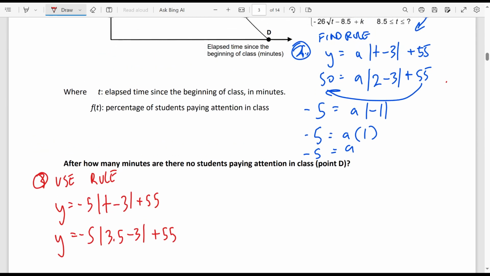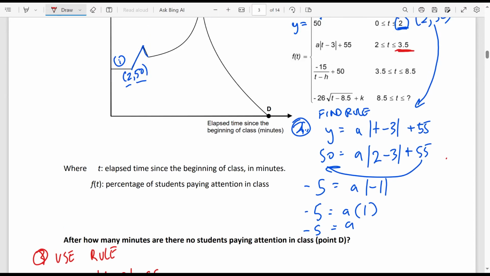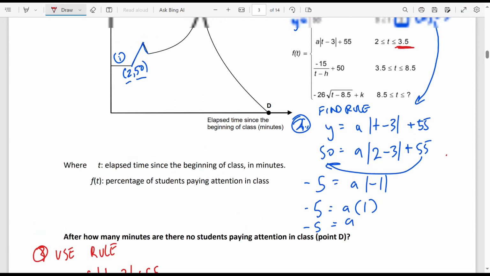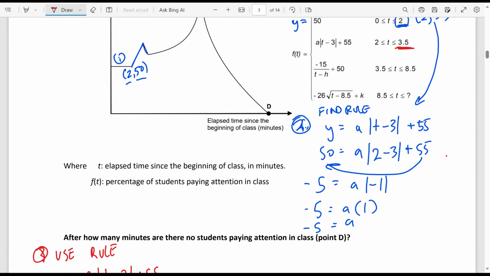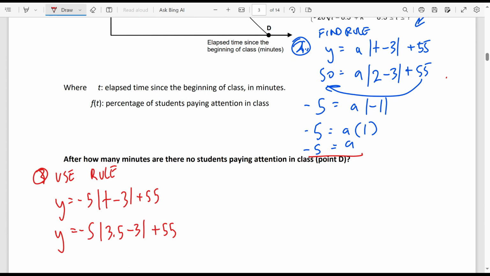But it's the other way, right? Well, no, because don't you have to keep it when it's in the bar brackets, you have to keep it as a positive, right? Inside, so the a value is still negative because the absolute value function is facing down. So when I found a is negative 5, that's the rule that it is now. Inside the brackets won't go negative. I was thinking of when we did the 2. When we go to solve for it, right now the a needs to be negative 5 because it's facing downward.